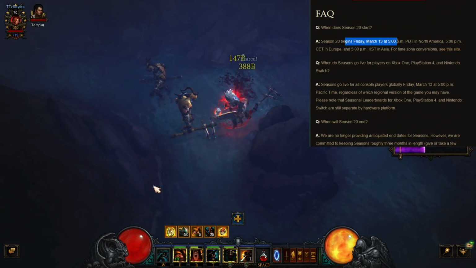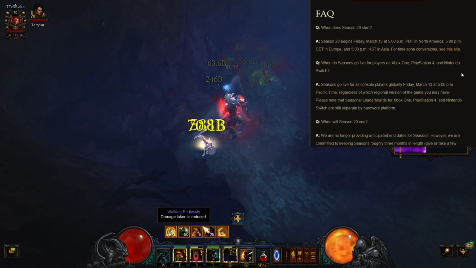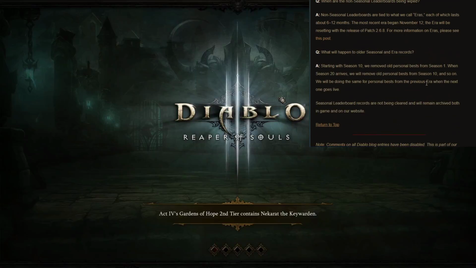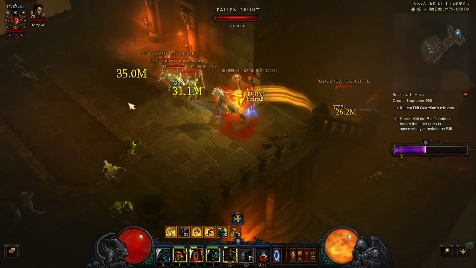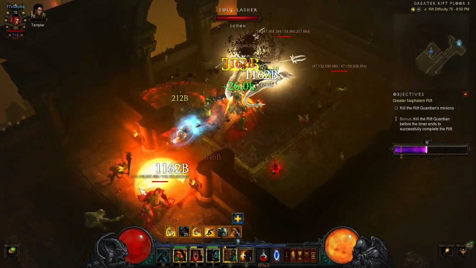So again, March 13th, 5 p.m., the important stuff, and they're not actually mentioning when the season is going to end, but that's it for the notes, guys. So that's what's going down for Season 20. Let me know down below what class you plan on playing.